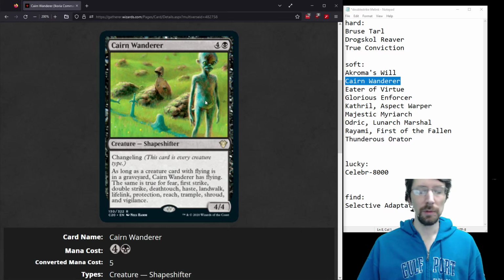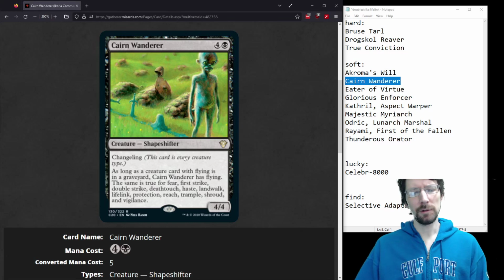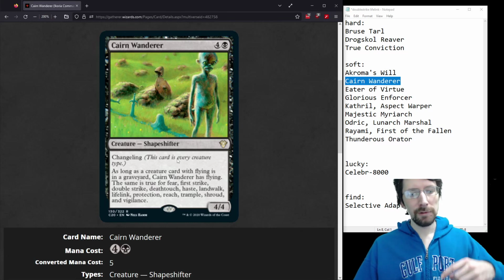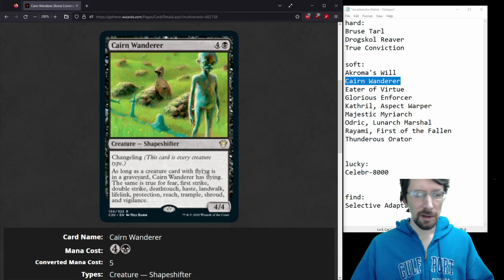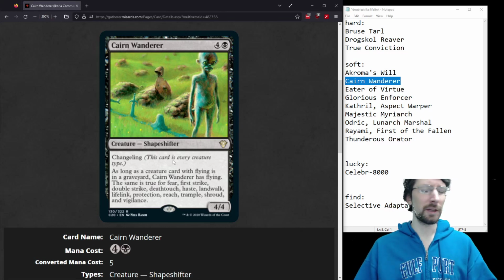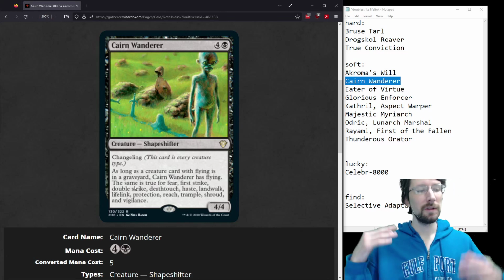Not great value, but that's great value if you get some of these keywords, and it goes off of things in your graveyard. So it basically copies some of these keywords from things in your graveyard. So it's soft because you have to have something with Double Strike in your graveyard, and you have to have something with Lifelink in your graveyard. All right, fair enough, but also all these other keywords. So if you've got a graveyard deck where you're dumping keywords into your graveyard, this is a great card.